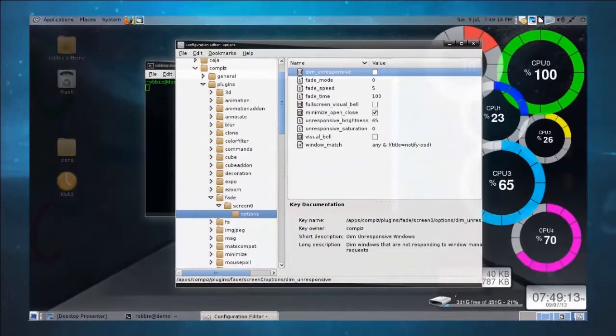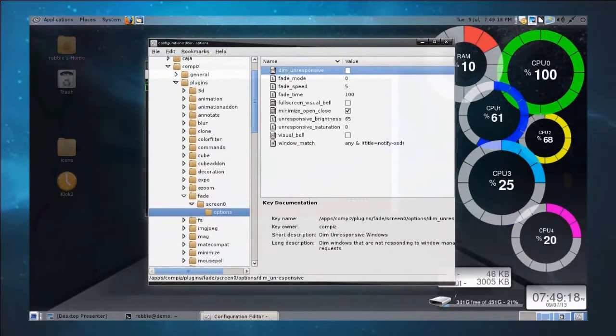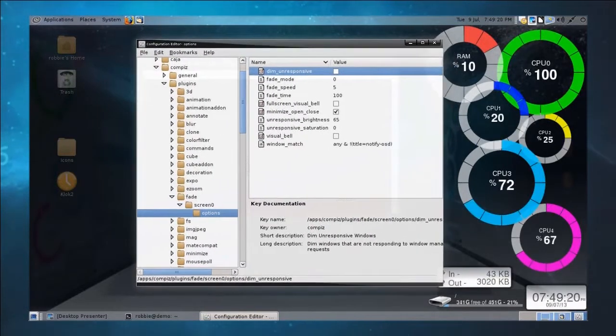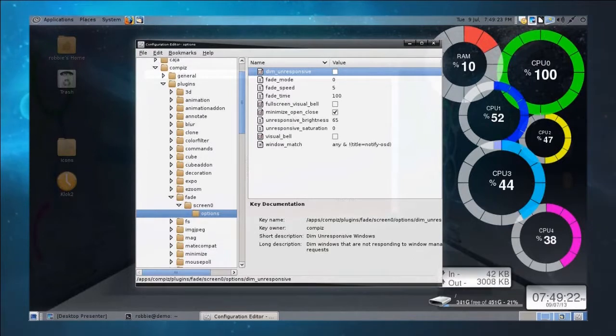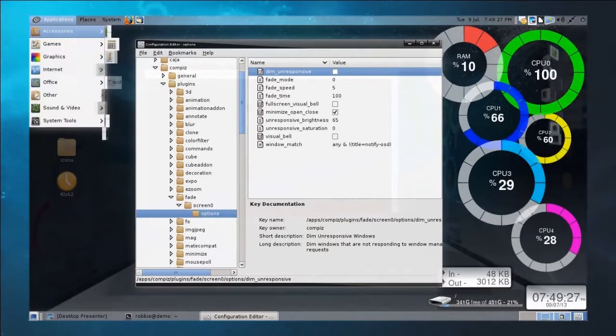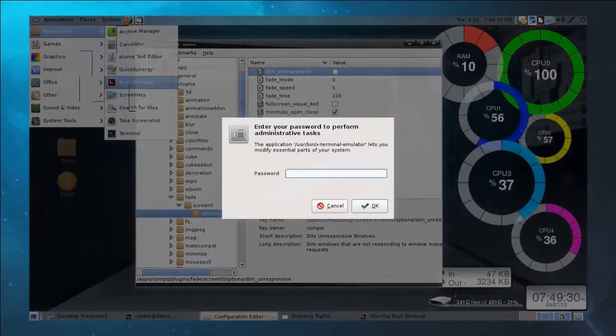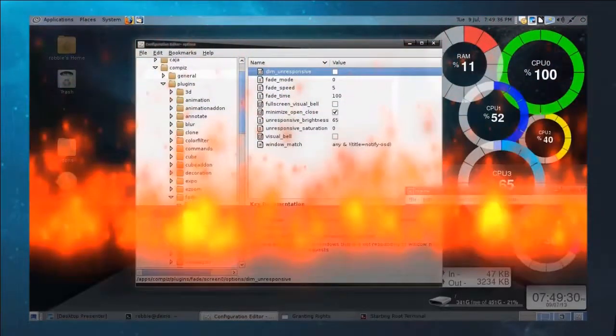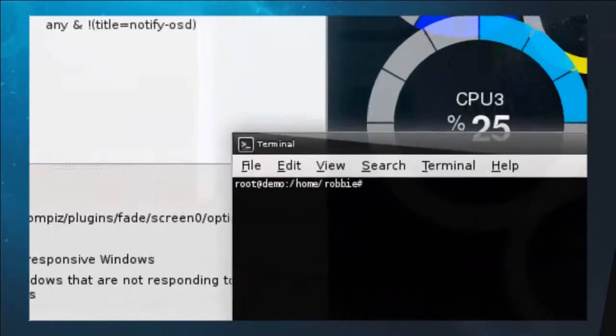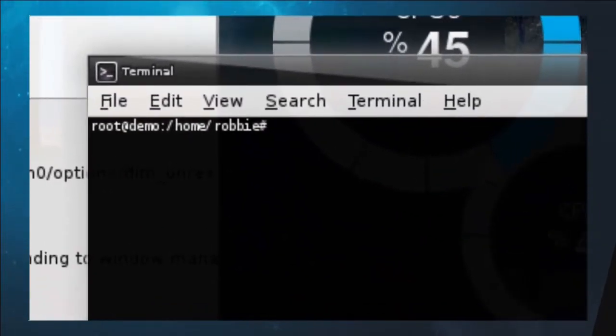On Ubuntu, there's a couple of cool tools. For example, Caffeine is a pretty good one, but it's not going to work because it's not compatible with our Point Linux. The other thing I would suggest is go into a root terminal, and from within that terminal, see we're a root user now. There's a couple of commands that we're going to enter, and these are using the xset command, which is the user configuration utility for X.